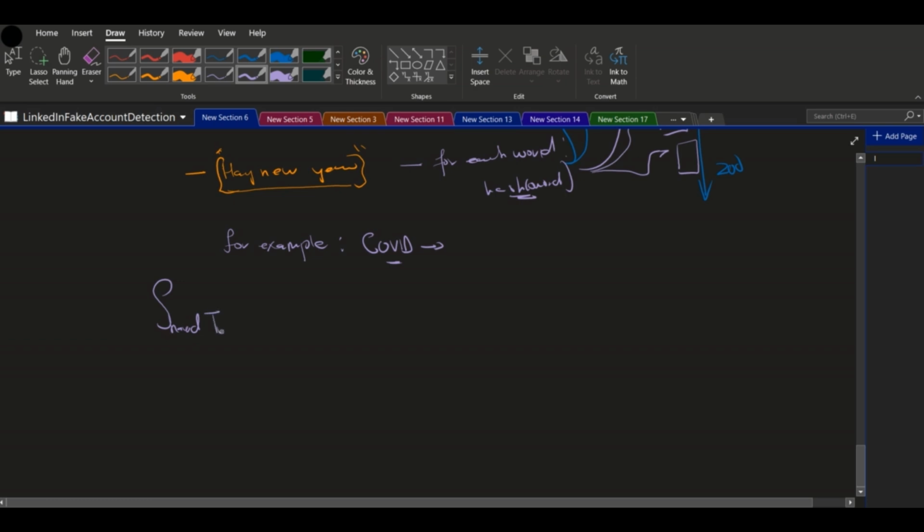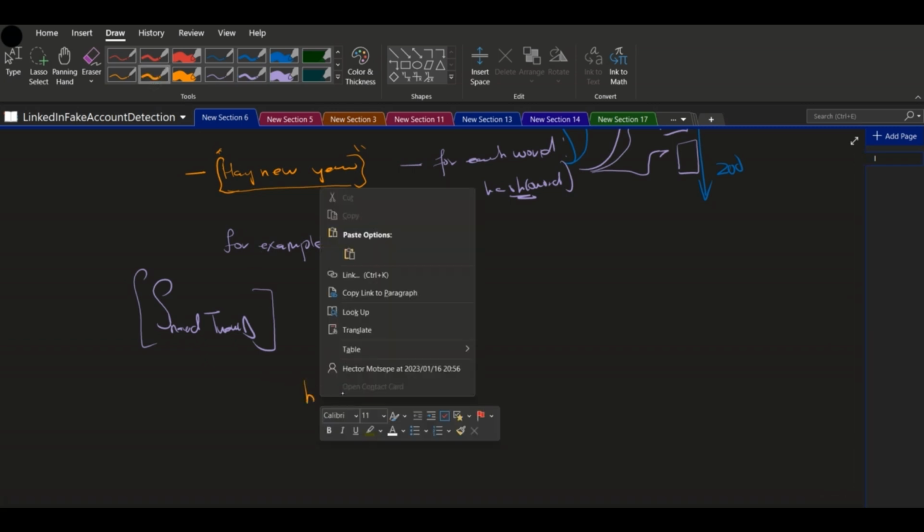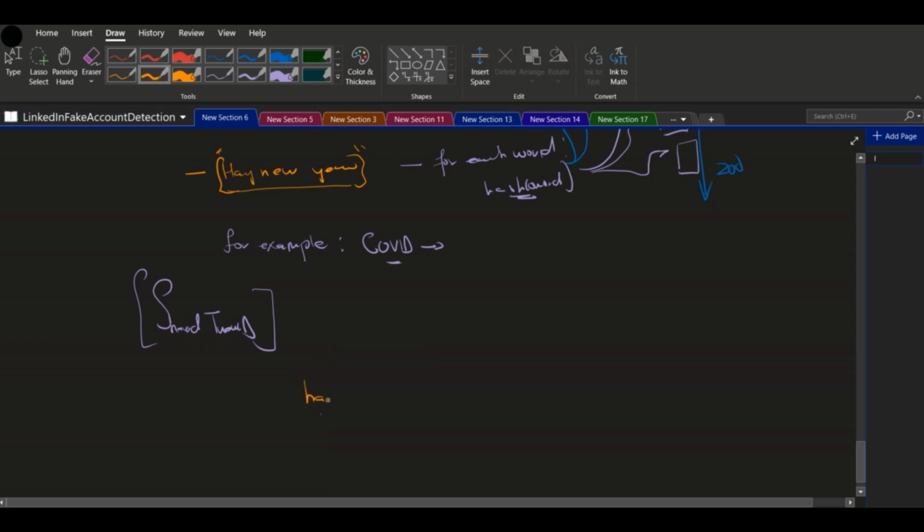If we shard on the tweet ID, the goal is that we're going to store all the tweet words in one server. So if we hash the tweet ID, essentially all the words of the tweet are going to be in one server.